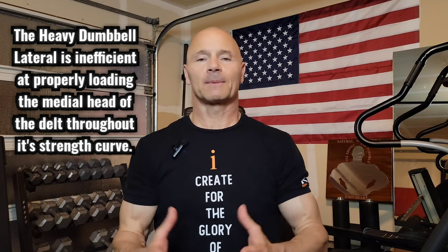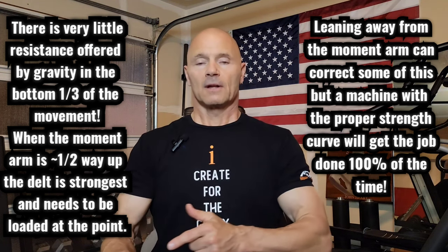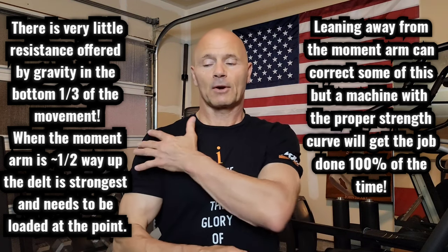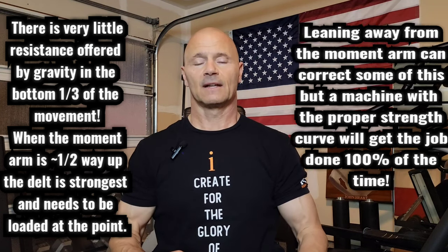What is the problem with that one movement? Well, I've talked about it in other videos, and I want to restate the position, which is the lever — your arm. The lever is so long coming off your shoulder that when you have a weight in your hand and you project it way out to the side, the muscle we're trying to target — the cap of the shoulder, the medial head of your deltoid — is disadvantaged leverage-wise. It cannot generate a ton of force when your hand is way out there.